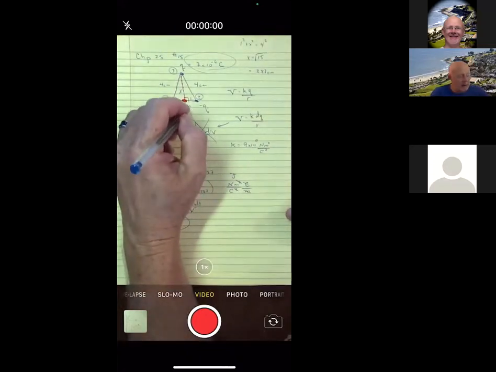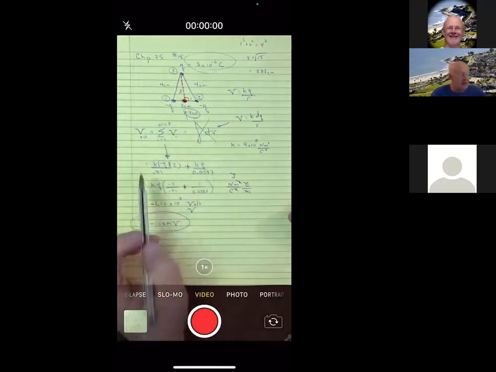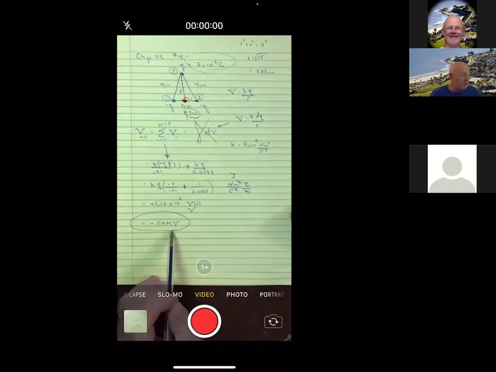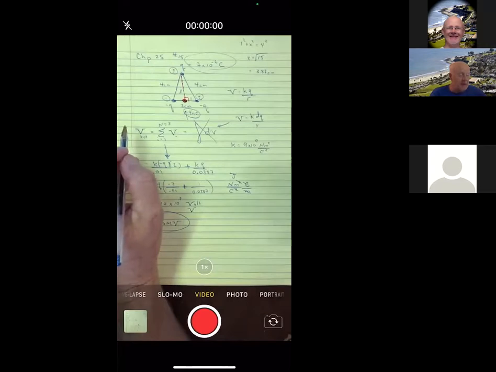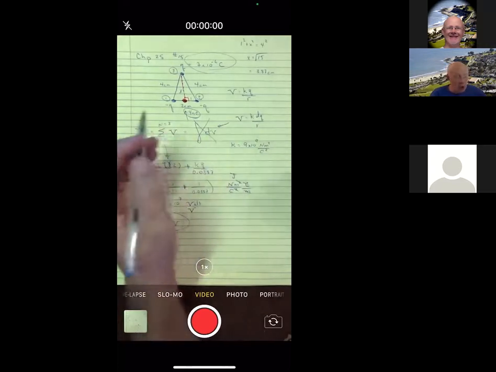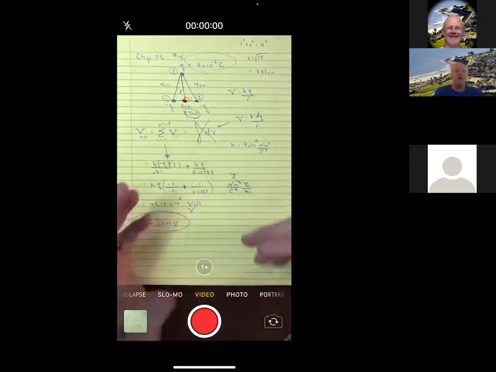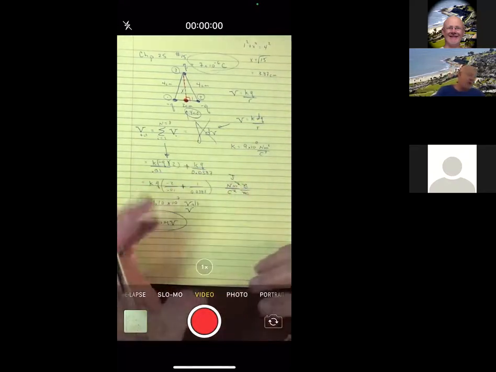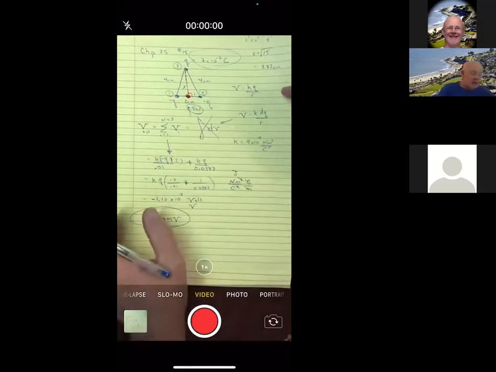But if we had put a charge here, let's just say a 4 nanocoulomb charge that we were going to put in this place, now that we know its potential, we would multiply by this 4 nanocoulombs of charge, and that would be the energy that it would have. And then, of course, if we let it go and it changed its position somewhere else, we can get the energy there, and then the change in energy would be equal to the change in kinetic energy, and then we get how fast it's going. So that's one useful reason that we like this.